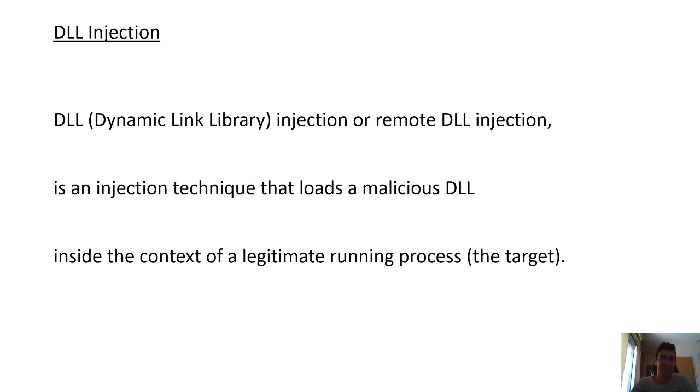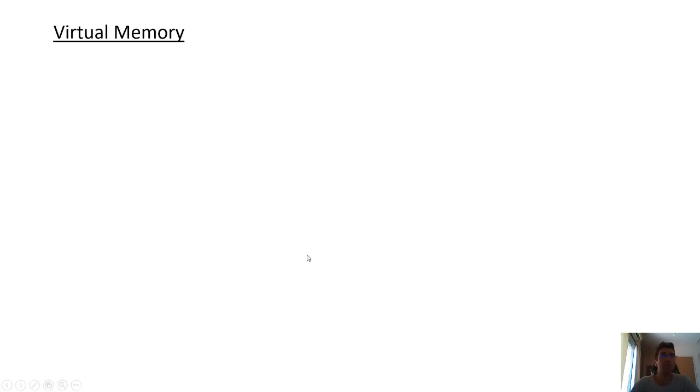So before we dive into the steps and I show you how exactly you perform this attack, I want to be sure that you are familiar with the virtual memory concept. So what do I mean by virtual memory? When you double click on a program containing a sequence of instructions, a process is created, right? Let's call it process A.